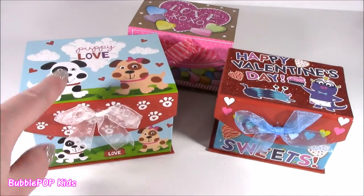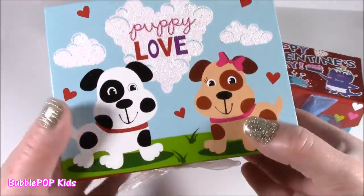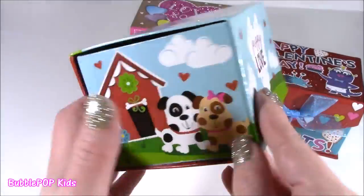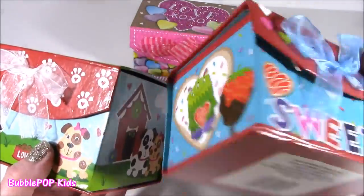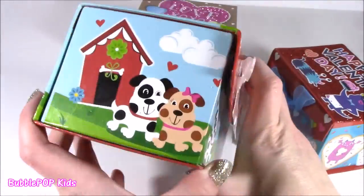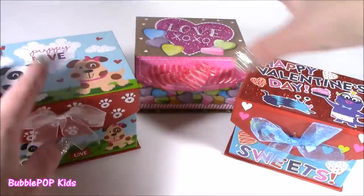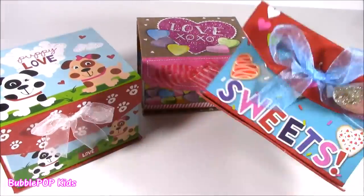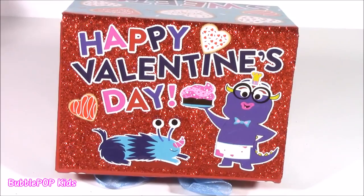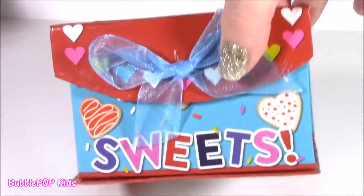The other one I found is a little bit bigger — just a tiny bit — but how cute is this? It's got these little fluffy clouds with this glitter puppy love design and two little puppies with little paw prints. At other stores these would probably be like three or four bucks, but these are a dollar each. You can even use these for little kids' toys — you could put Legos, Shopkins. They are too adorable. I'm going to use the puppy one for Legos, put sweets in the monster cookie one, and the milkshake one is for my lip balm.